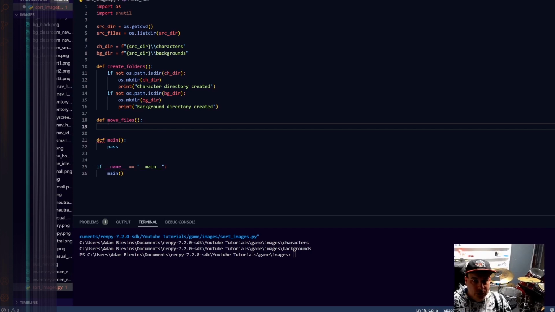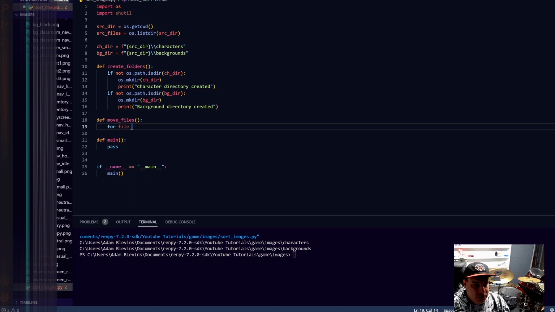So we're going to loop through these using a for loop. And again, I think I said this before, but if you're lost by any of this, just go check out my earlier Python tutorials. I've got a whole playlist that breaks this stuff down step by step. This is also very handy to learn for Ren'Py. It'll give you some cool ideas for things that you can do inside the Ren'Py engine as well.